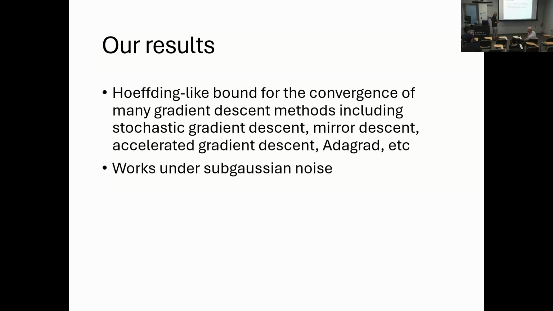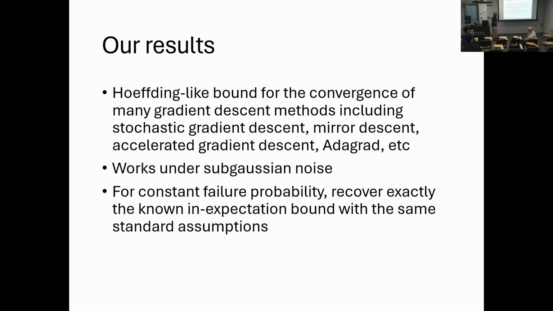the bound would be pretty tight in the sense that if you put in the failure probability to be a constant, let's say 10%, then you would get exactly the same bound as the in-expectation bound that we had earlier. So if you plug in the failure probability to be 10%, you get exactly the expectation bound. So it exactly matches what you would get with Markov with a constant. But if you want the failure probability to be extremely low, then you would get a dependence that is logarithmic in the failure probability, in a similar way to the Hoeffding bound.